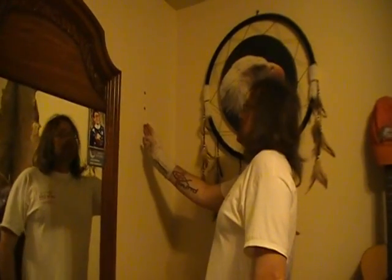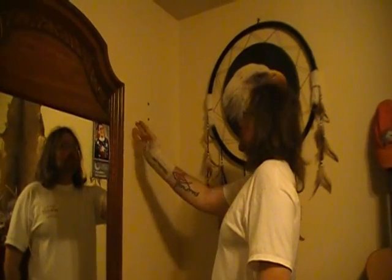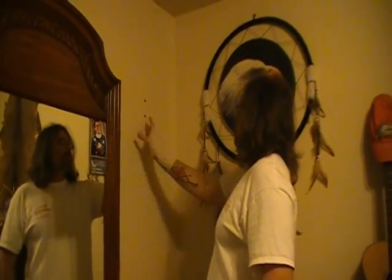Hey, welcome back. I want to show you what I'm doing here. I don't have a wall stud that's going to land where I need it to be. I'm just centering. My wife wanted me to get these centered up, so I'm going to center the guitars in this area around the dresser.